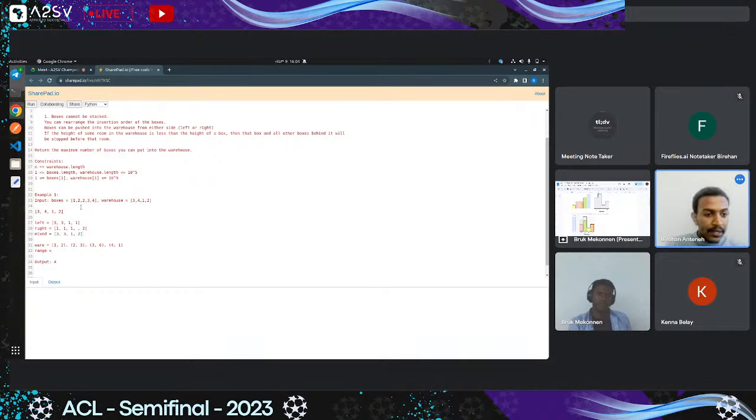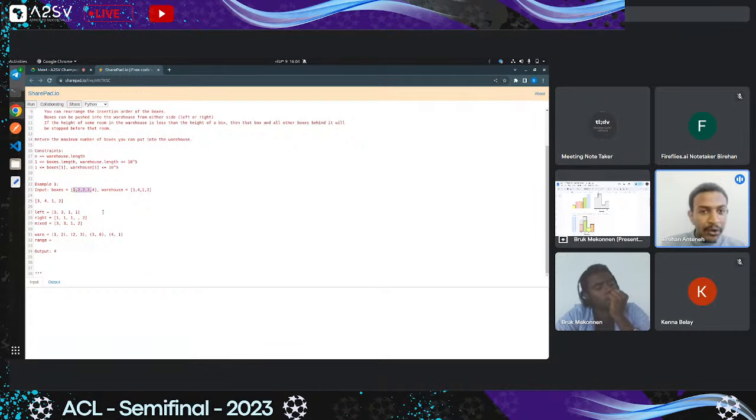If I have 3, 3, 1, 2, what are the boxes that I can insert in this range? So I have 1, 2, 3, 3, which means any value which is less than or equal to this can be inserted. Am I clear? Yes, you are. So if that's the case, I have 1, 2, 2, 3, 4. Any value less than or equal to 1 can be inserted into the minimum position, and 2 here, and 3 in one of these 2, 3, 2, and then I can insert these 4 values. Am I clear? Am I on the right track?